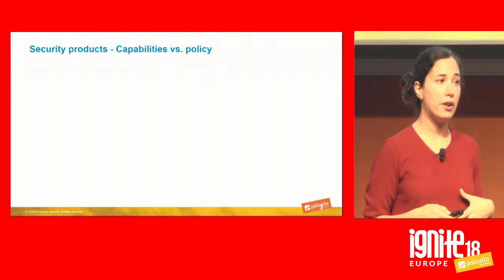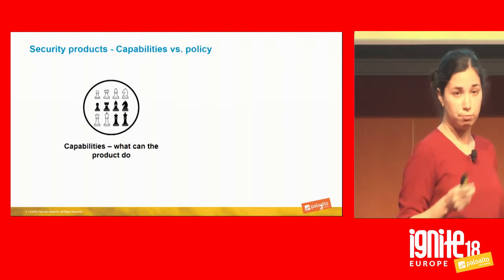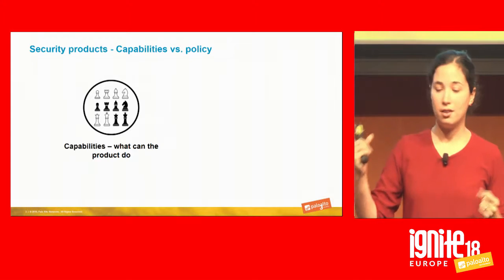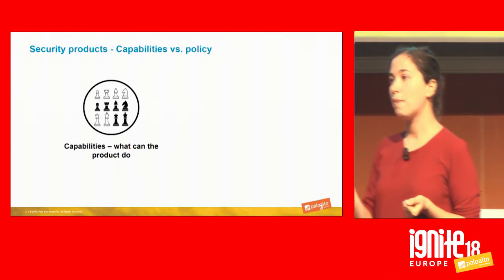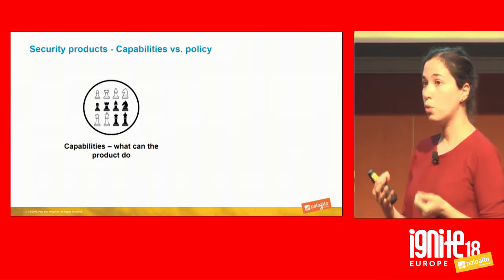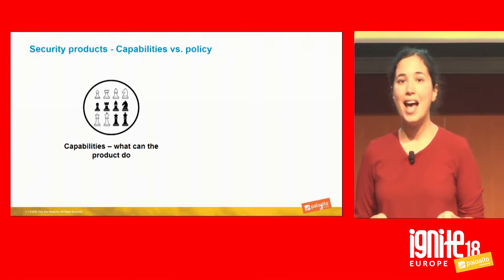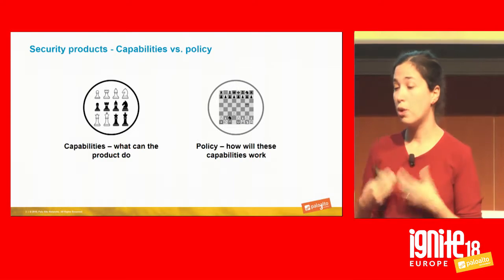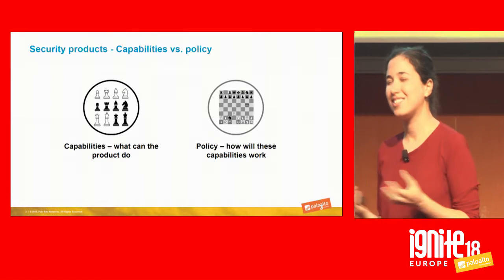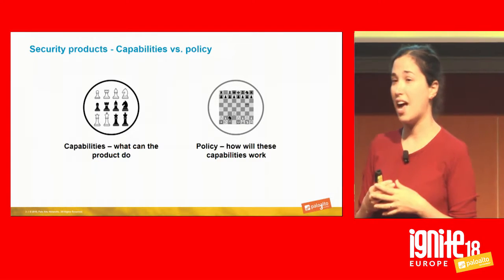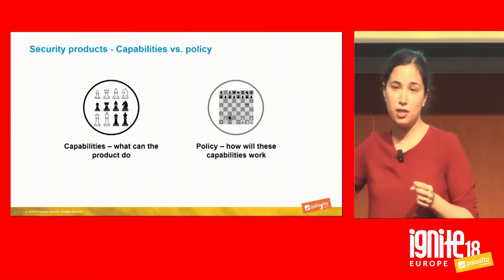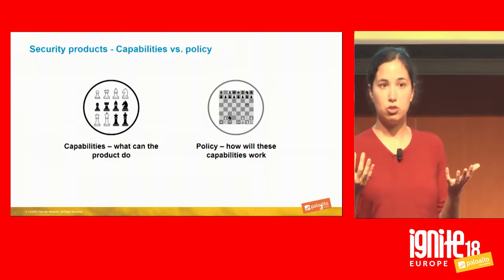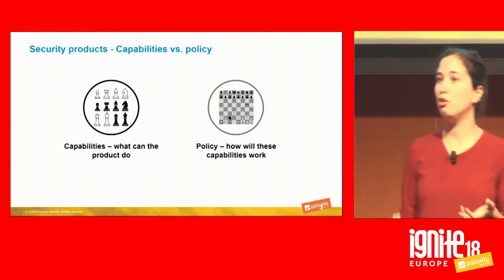The way that I like to think about it, it's like looking at the chess tools, the chess actual pawn and queen and so on, and to think about how they can move on the chessboard. That's the capabilities. And the strategy, the policy, is really how you're using them. So the products you're using are as strong as the combination of these two things, right? Because I can have the best tools available and still in the game. I can still have my queen, but if I don't know how to use it, if I don't have the right strategy, the right policy in place, I might still lose.